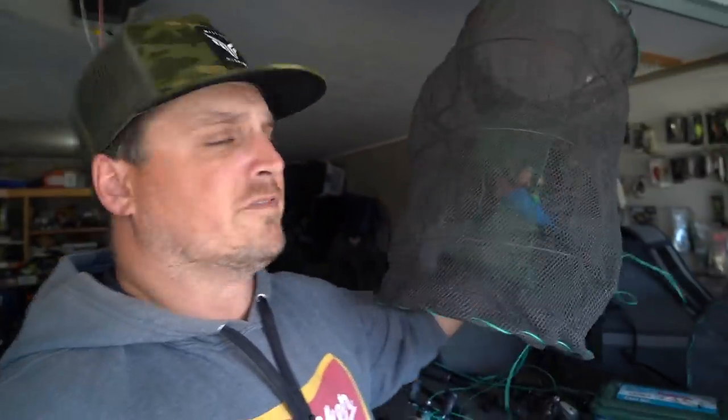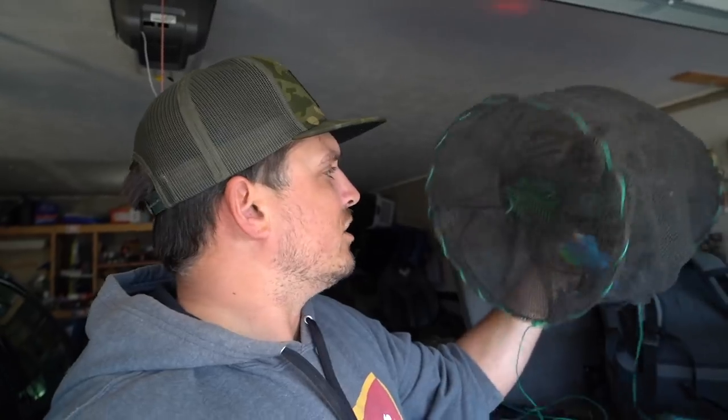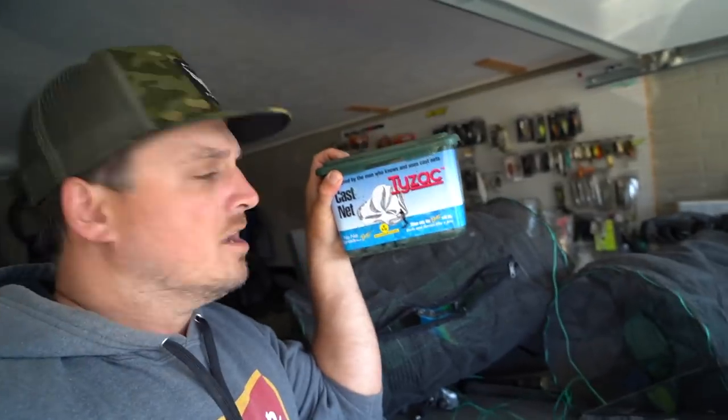I went and picked up a couple different traps on Amazon. So we're gonna try to use some of these traps right here, as well as this cast net right here to kind of check out what's in this pond, see what invasive species there are, and start removing them as soon as possible. Larry also told us kind of a unique way we're going to be removing these invasive species, so I'm excited to show you guys that as well.